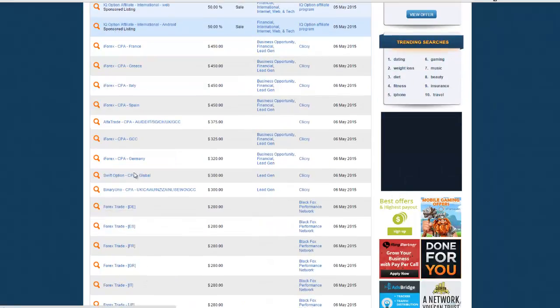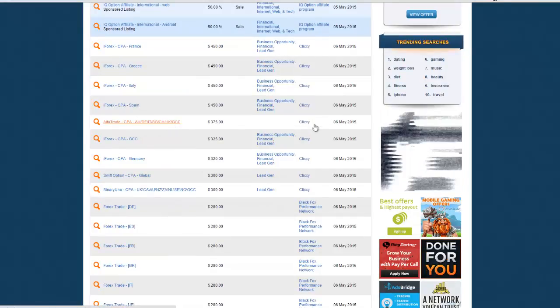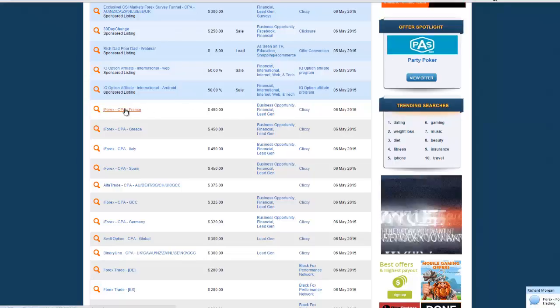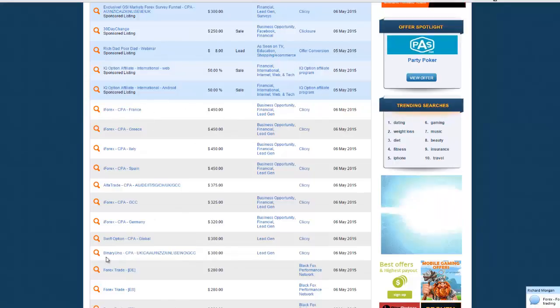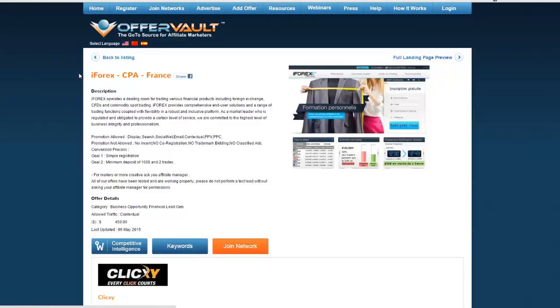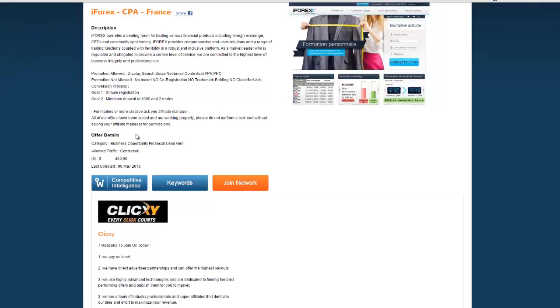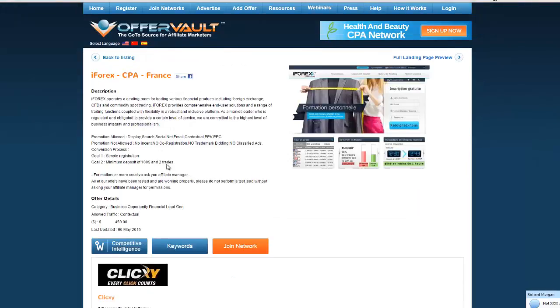Have a look at one of these. What's that one got? That's got the UK, that's 375, that's slightly different again. If we were to go through to that one. Yeah, exactly, it's trading different. It's like buying one currency and selling it to another. There you go, that one there, they have to put a deposit and make a couple of trades. Not Forex as in Castlemaine Forex, sorry, Forex as in trading.